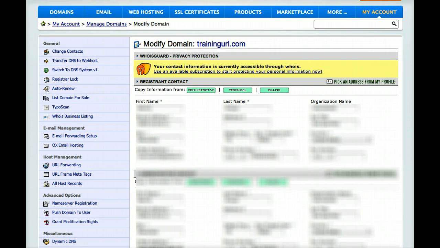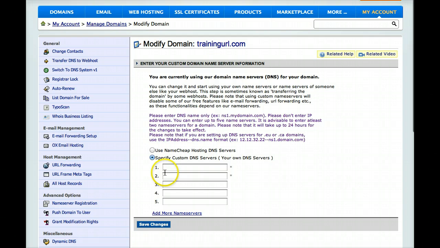So when you go to Namecheap, you click on your URL that you bought, and then you see here it says transfer DNS to web host. Click on that. It gives you spots here to fill in the DNS server IP addresses. So you need to find out what those are. To do that, you have to go to your hosting account and click on the Help tab. I just put something like DNS server or name servers in the Help box, and it'll tell you what it should be.